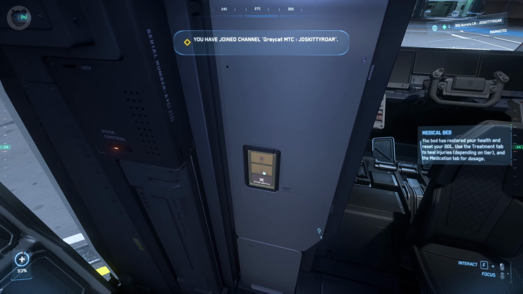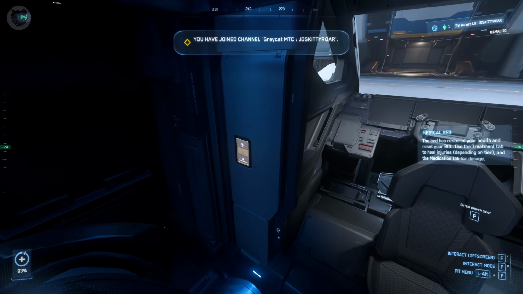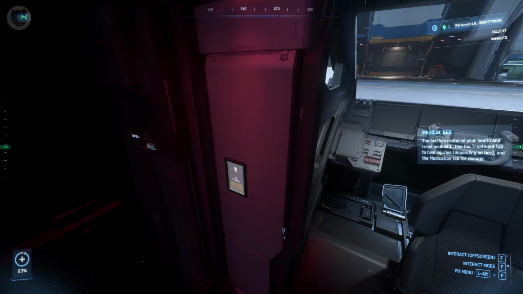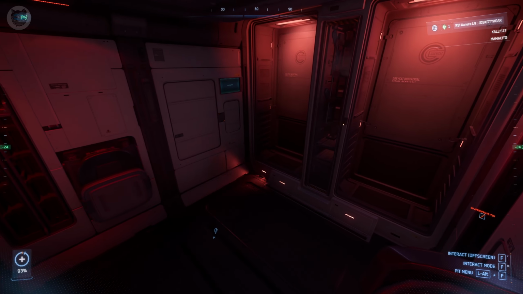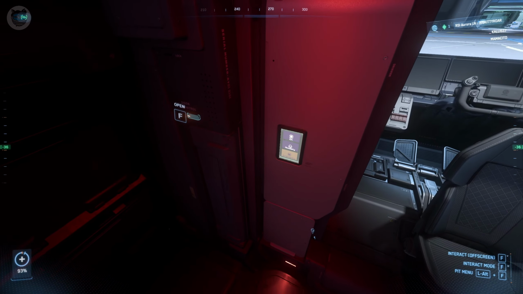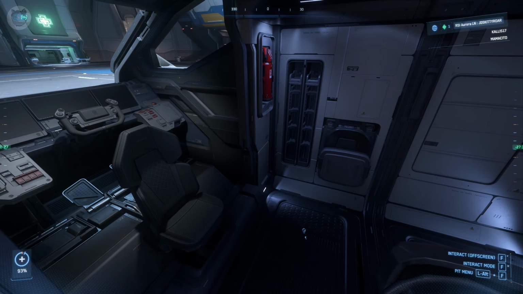So we'll look at the auxiliary. Just goes a darker blue. And the emergency flashes red. And I'm not quite sure why we have emergency lights in the vehicles and ships. I'm not sure who's going to get up and change the status. So we'll keep having a looking around.